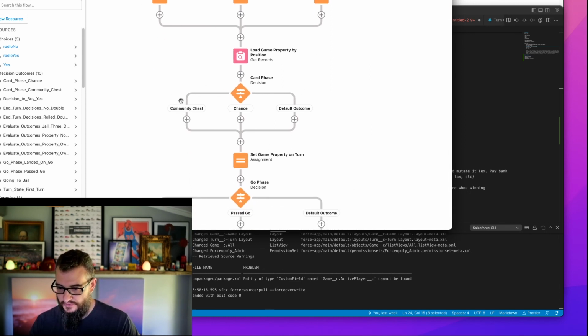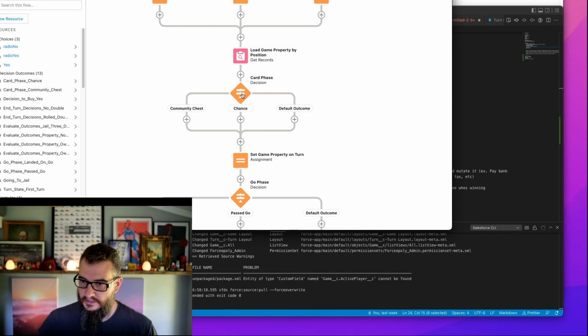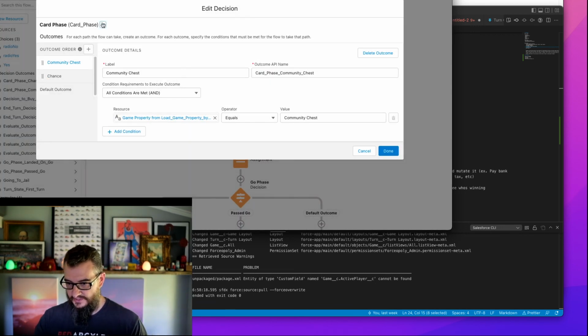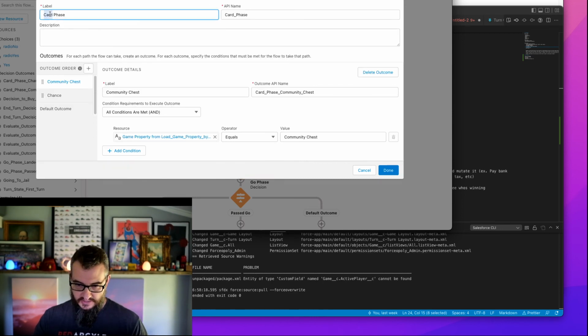We have a card phase potentially if we land on a card property. Maybe it's not even card phase. It might be land phase, right? Because what if we land on go to jail, or we land on free parking? So let's change that. This is a land phase.